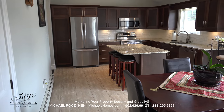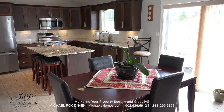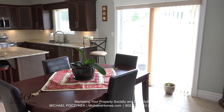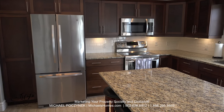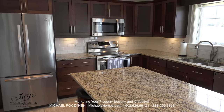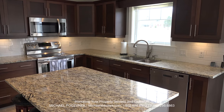The kitchen and dining area are large and spacious, open concept. Perfect for entertaining friends, family, and neighbors. The double windows go out to a large deck, and there's a good-sized shed out in the backyard as well. The kitchen is large and spacious. It feels like brand new, comes with granite countertops, and we have a number of appliances that could be negotiated with in a deal with a good offer.